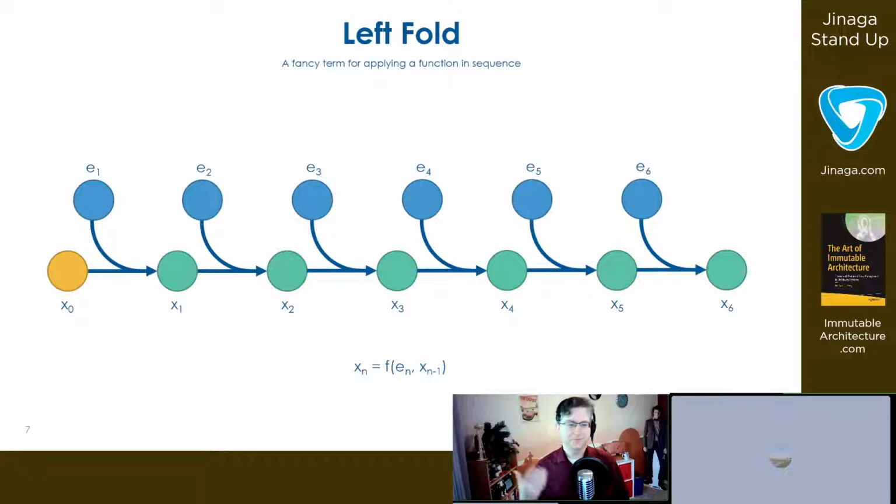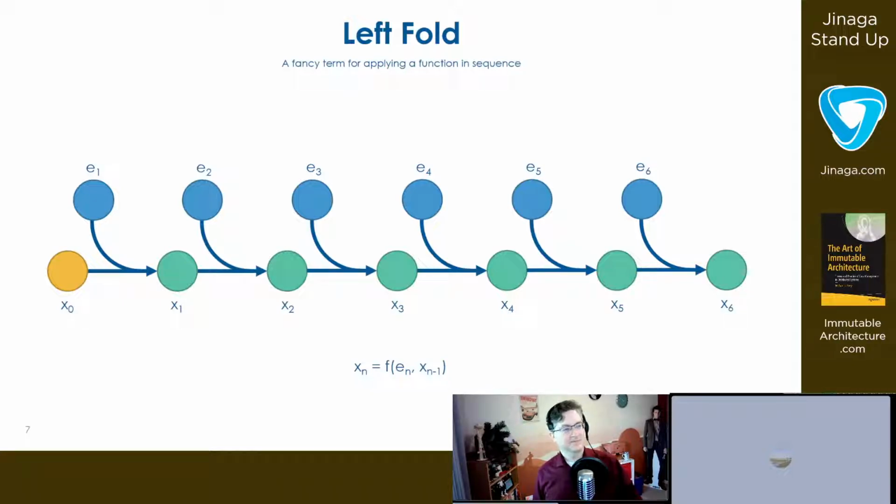So it's a useful operation, and one that we do a lot of in computing. In fact, anything like MapReduce is a left fold. The reduce part of MapReduce is just a left fold over a sequence of things that were the output of a map, in order to reduce it down to a single value.